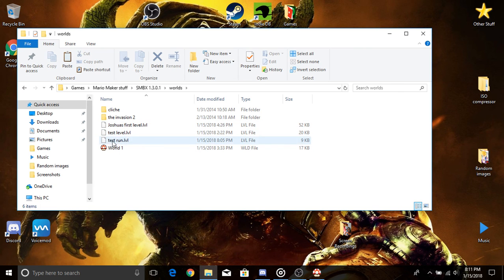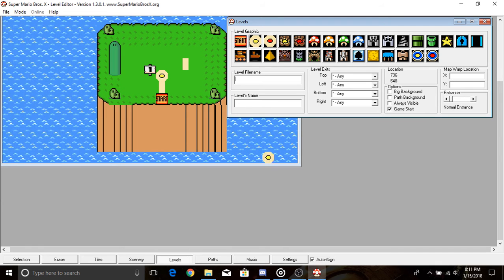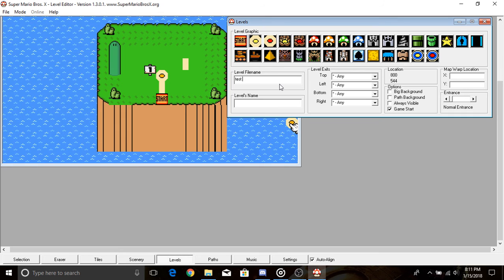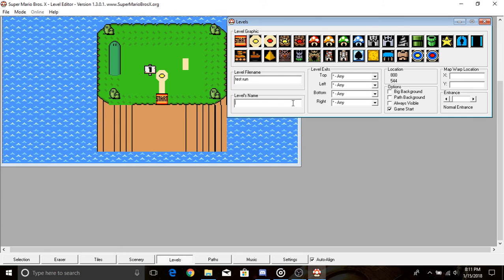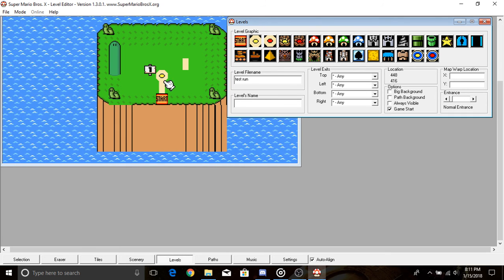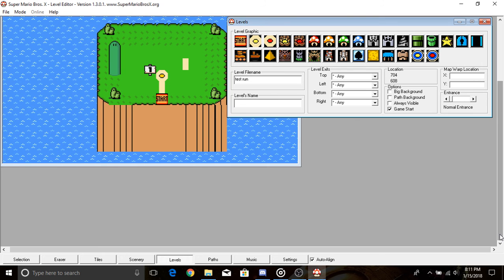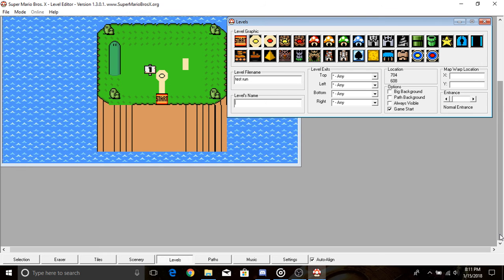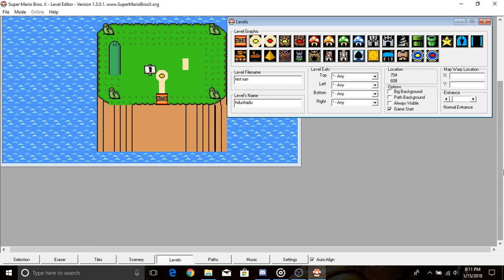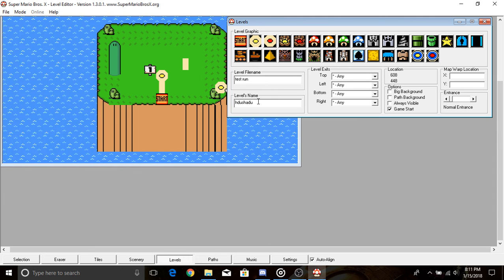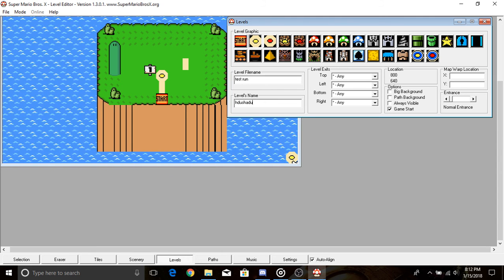No, test run. Let's do test run. That's the one I think we were doing. We're going to put that exact thing into here. And then we're going to put what the name of the level is in the game. For example, I want the name of the level to be blah, blah, blah. It doesn't matter, just put something in there as an example.